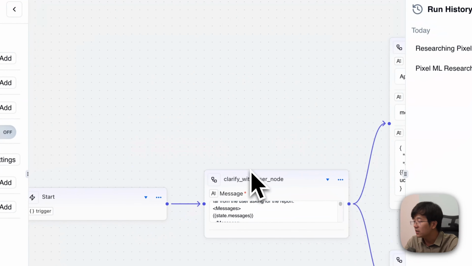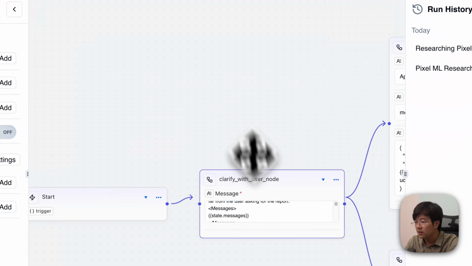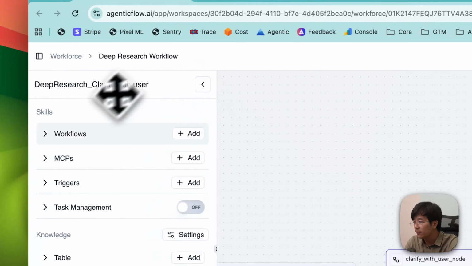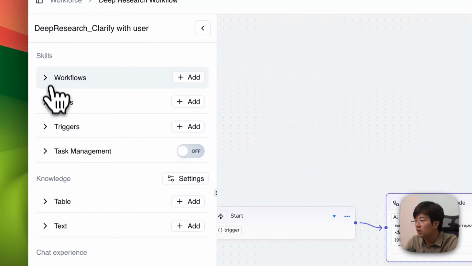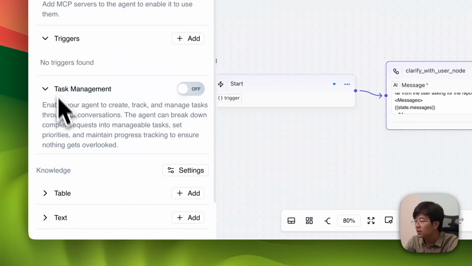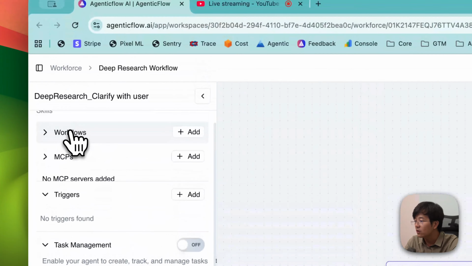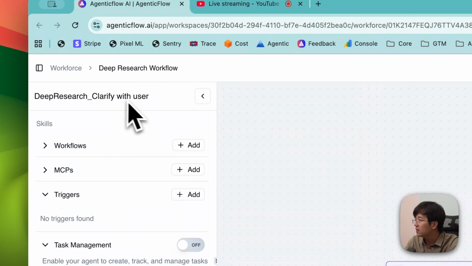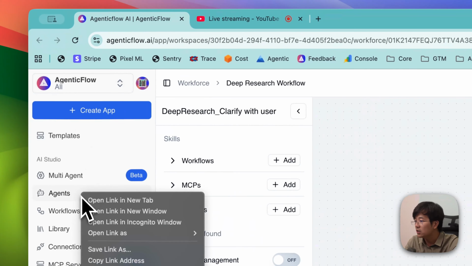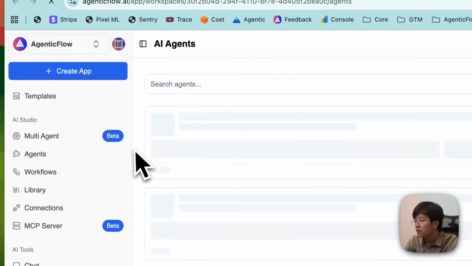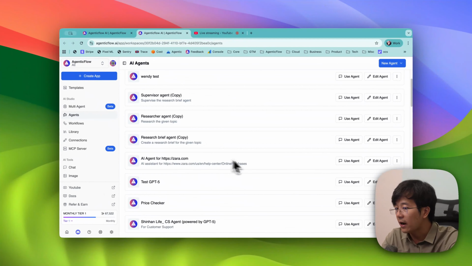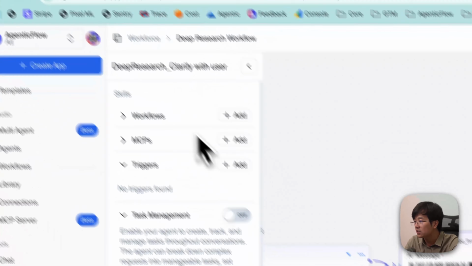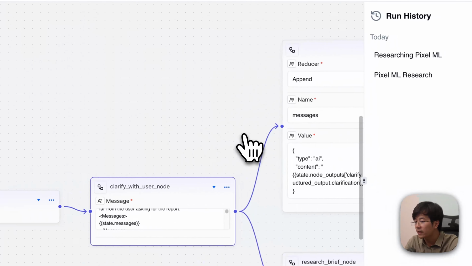And if you click on this one, let me continue. In the agent, when you click on this, the panel on the left-hand side is similar to the agent UI that you are using. Here you can configure the skill of the agent, MCP, trigger, task, and everything. When you modify here, it updates the agent itself as well. If you modify it here or in the multi-agent system, it will be quite similar, so it will update to one.